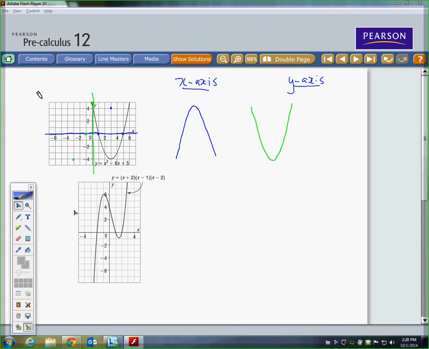Okay, and I think we can do this next one kind of quick. So I guess I should switch back to blue to be consistent. So if I'm going to reflect over the x-axis over here, here's my x-axis. Okay, so when I reflect, let's pick a few points. First of all, the ones right on the x-axis are going to stay the same, aren't they? Because we're really multiplying 0 by -1 and still getting a 0.